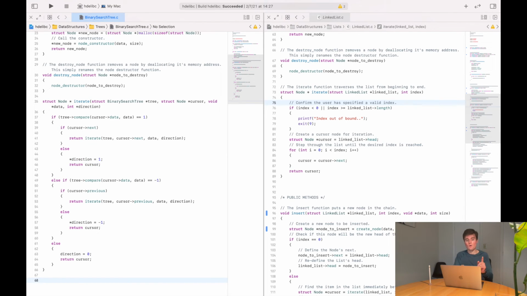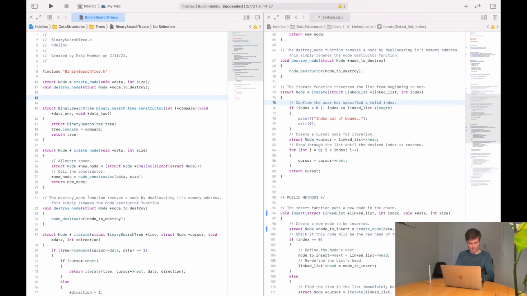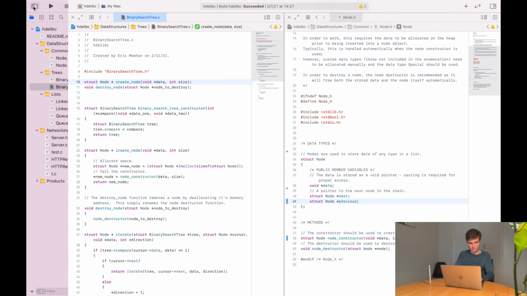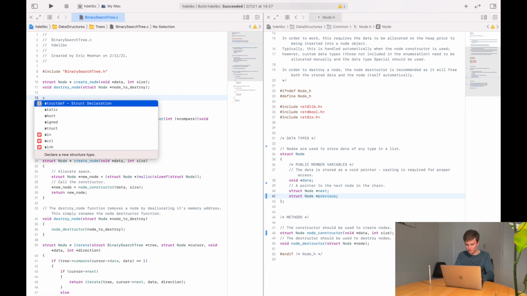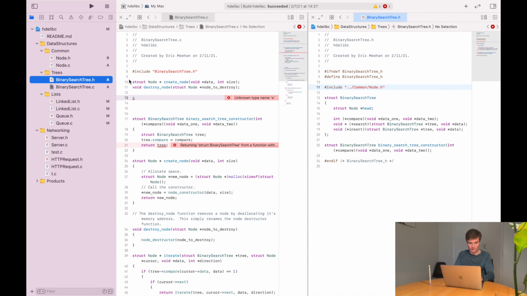Okay, now I want my search and insert functions. So I'm going to define a search and an insert. So let's define them here. Let me pull up my header file just as a reference. Is this the right file? No, it isn't. I want binary search tree.h.